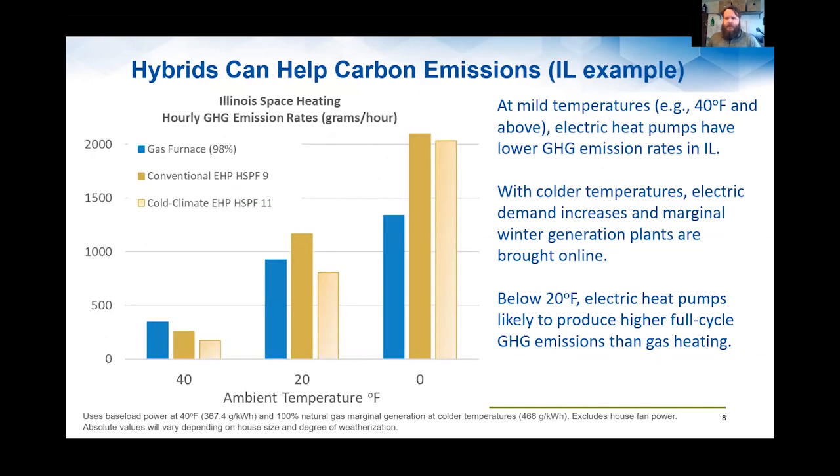So in terms of emissions, I know there were some questions that came through on the greenhouse gas emissions impact of hybrid systems. And this is just an example from where I am in Illinois, just what the emissions look like using the Illinois grid mix versus using a natural gas burning system at various temperatures, and how that might be different and inform where you would want to have a switchover point if you were driven to make that decision based on the carbon emissions impact of the equipment, right?